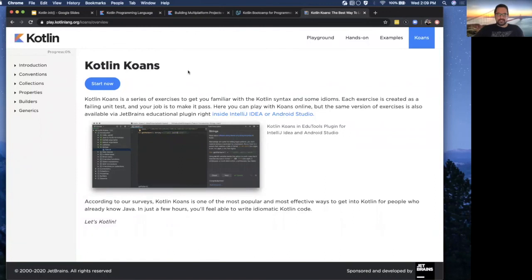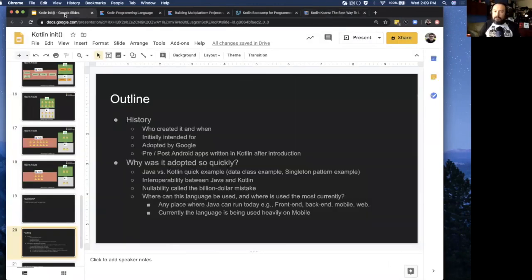And finally, the Kotlin Koans. Kotlin Koans is a set of exercises to start learning Kotlin. And if you go through all of these exercises, which are around 50, you can finish them in 2 days. You know most of Kotlin already if you go through that. That's great. I'm going to put that in the description of this video and this podcast.